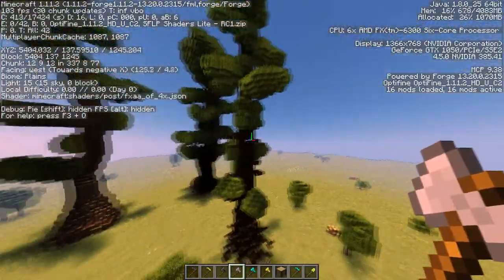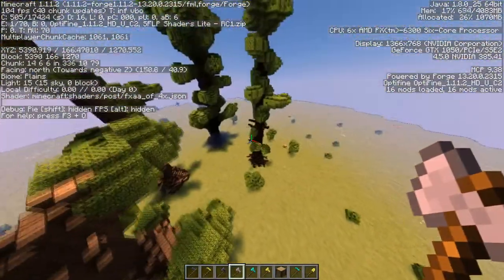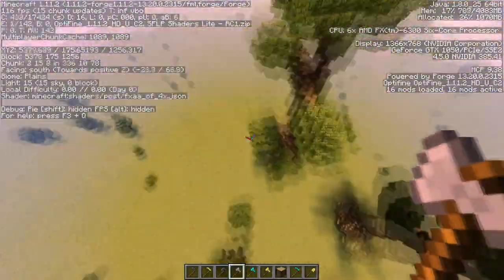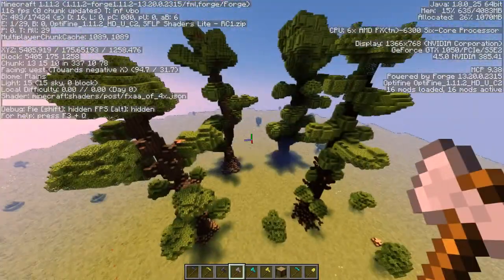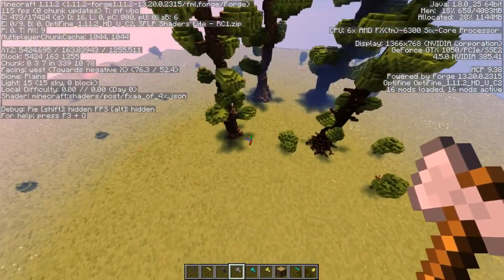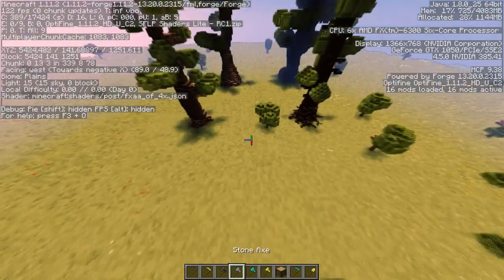I'll probably delete these trees. I spaced them out so I can save them properly, get the whole box shape in there and save it without overlapping anything. I'll probably delete these. It's not too big of a trouble to delete them again. I could do it in-game even, but it's easier in MCEdit. So yeah, I'll just make one over here.